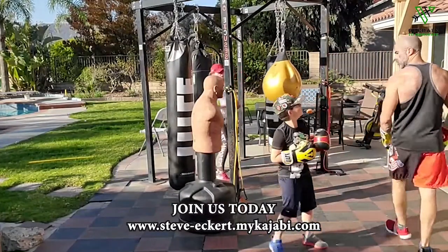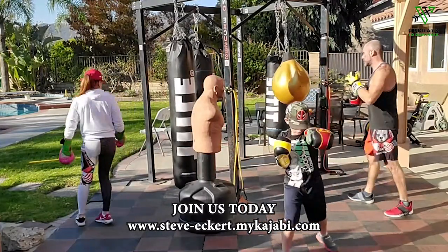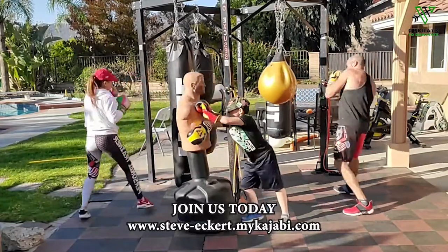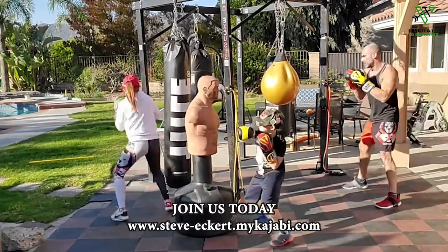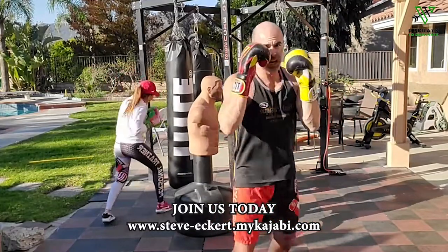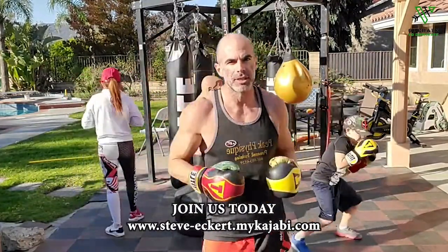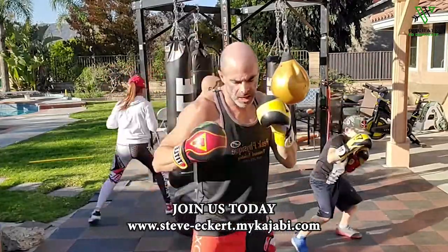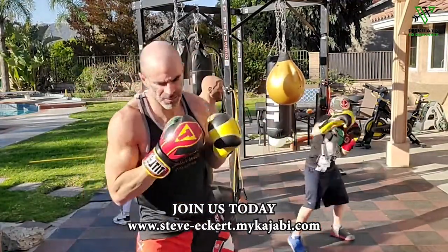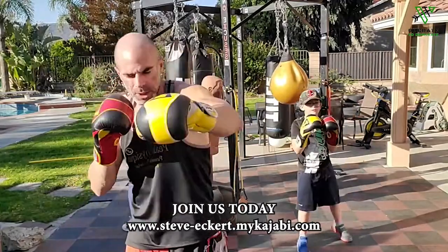Let's see it. Slip one, slip two. Reset. Slip one, slip two. Keep it going, keep it moving, bouncing your step in between. Recover after each combo. Lean to the left, throw the left. Lean to the right, throw the right. Getting those hands up every single time. And reset. Chop and pop, chop and pop. Slip one, slip two. Time.